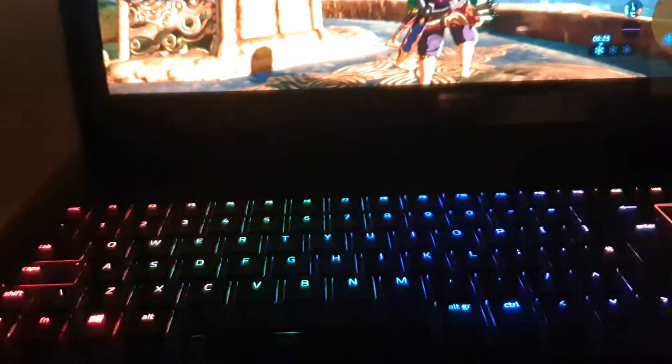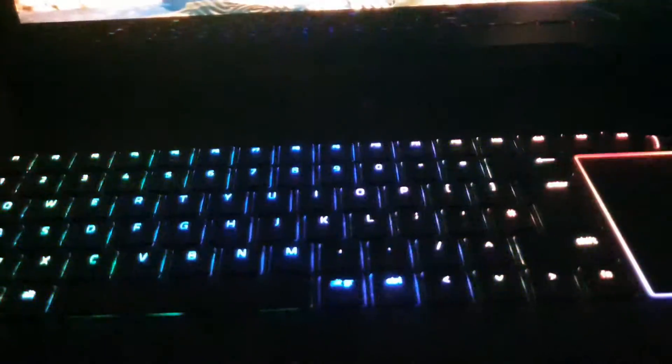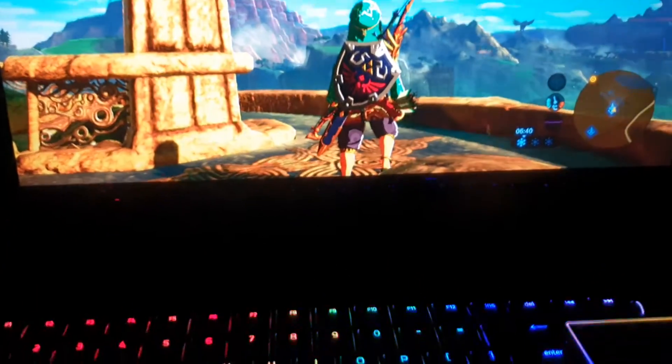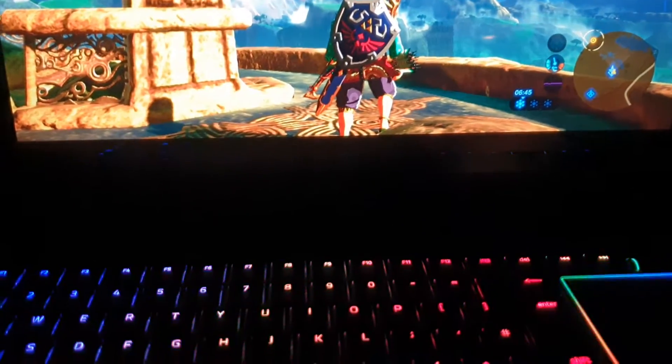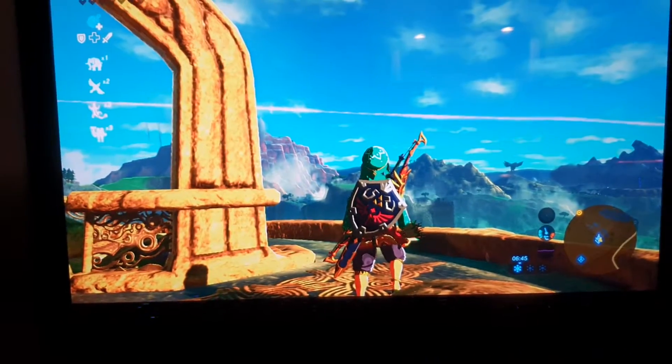At the moment I'm researching. It's going to have a proper chassis — the Razer taken apart, not this one, another one — and we're going to make it into a handheld. Imagine it a bit like the Razer Edge Pro with the controller coming out on either side. I know you're thinking 17 inches is huge, but trust me, playing games on battery on a 17-inch screen is amazing.